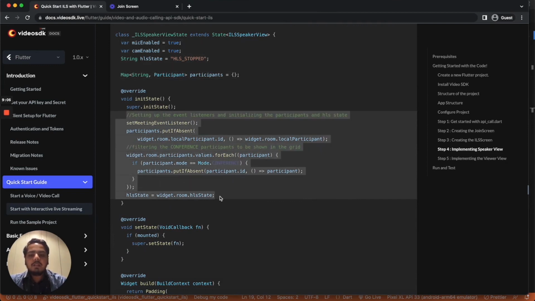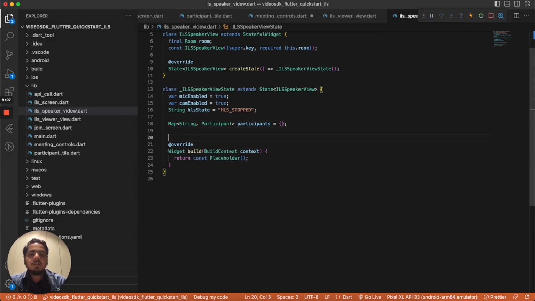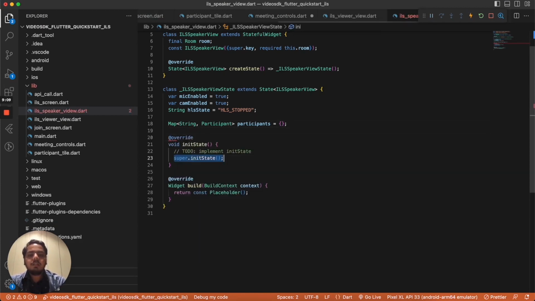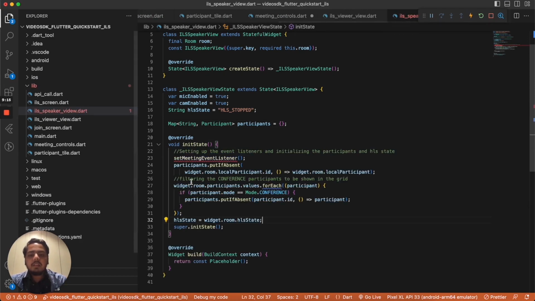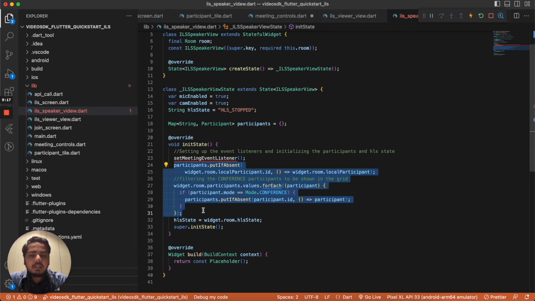We will iterate over the participants list from the room object, and add them to our list if they are in conference mode, so that we are only showing the participants which are speakers.